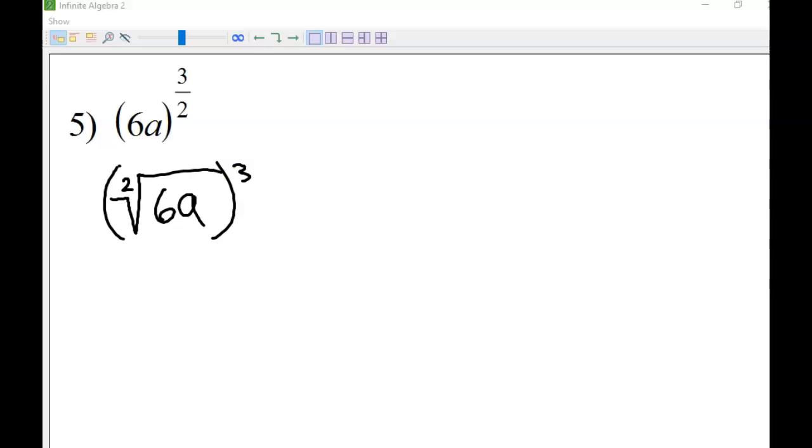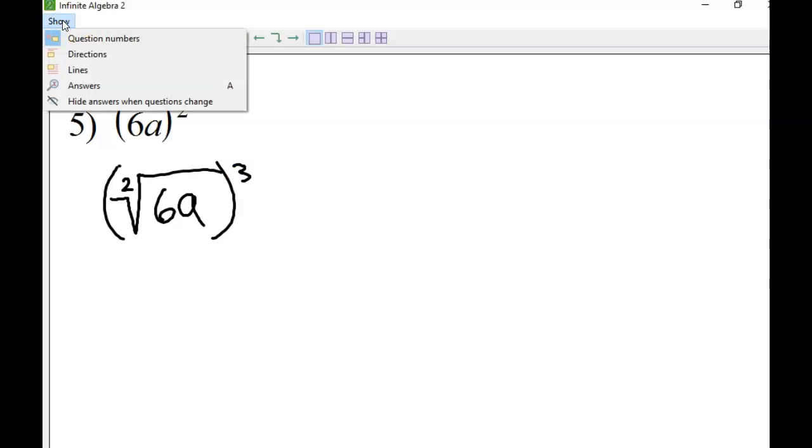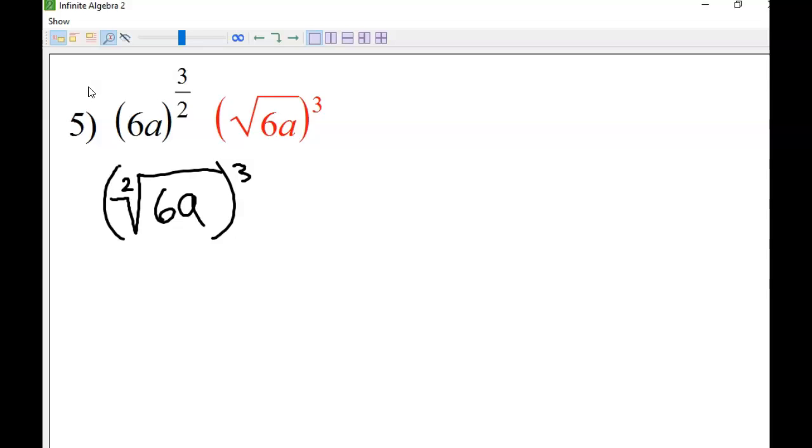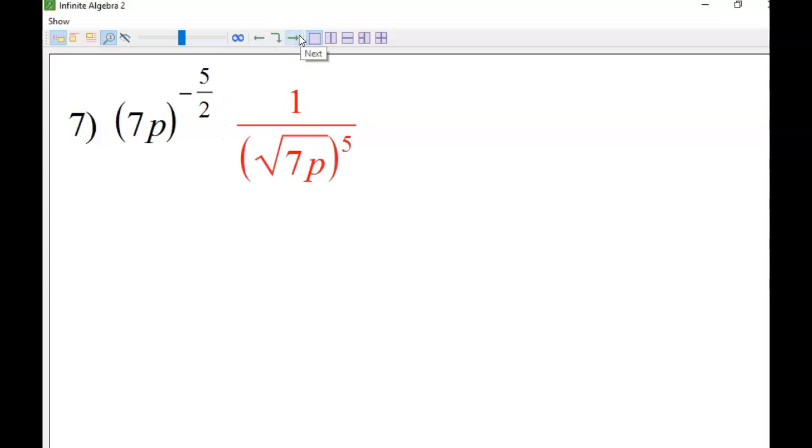Let me see how they write their answer. I'll make sure because there are different ways you can write these. But yeah, they did it that way. So you don't need the little 2 there. The only time you don't need to write a number there is if it's a 2. Okay. All right, let's go ahead and move on to the next one. Oh, got the answer there again. That's no fun.